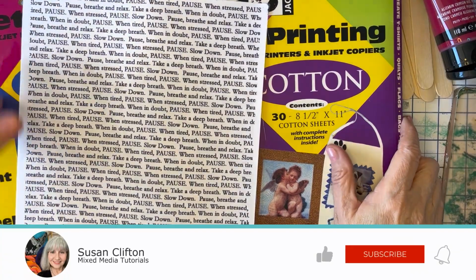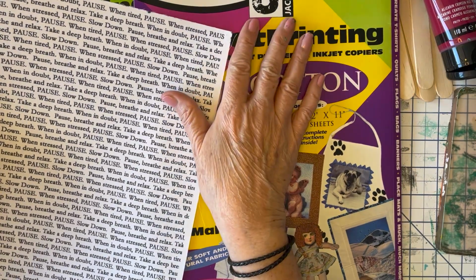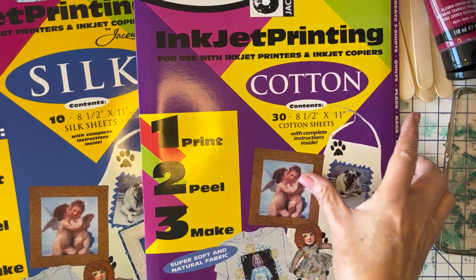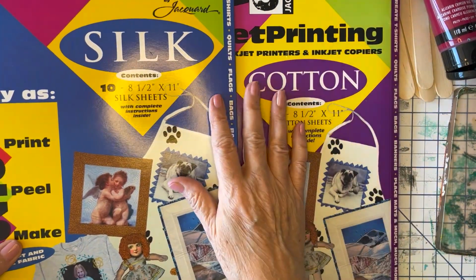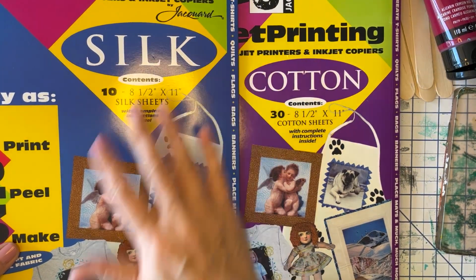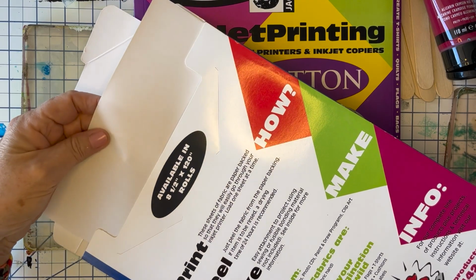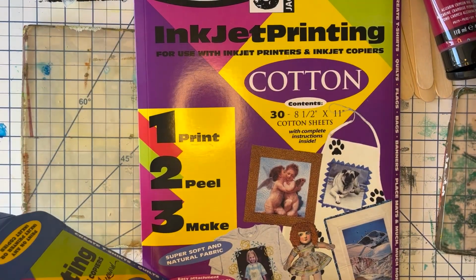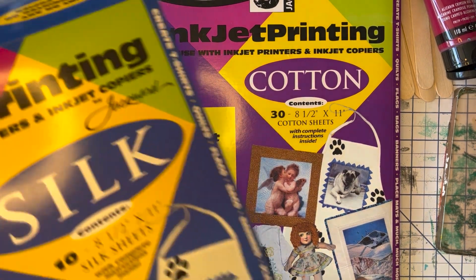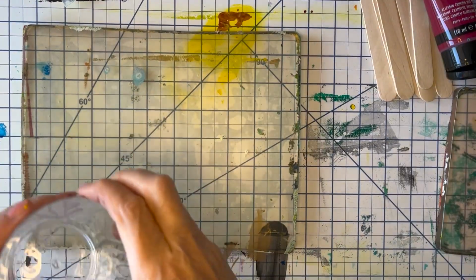And then I have 2 different kinds of fabric here. I have cotton, which is what I usually use. The cotton is great for my fabric mosaics, and silk, which is a much thinner, more transparent fabric. So I just thought I would give it a try. I don't think I have a lot of sheets left in here. I have a couple. But it's a finer fabric, and it actually might print better because it is less coarse.